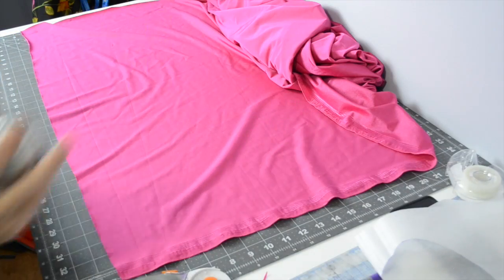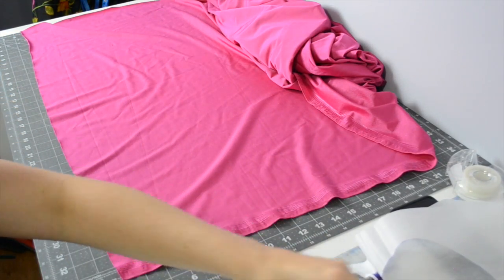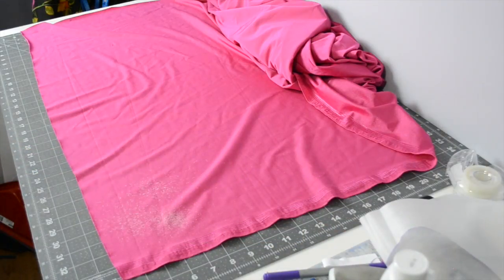For the waistband, I just spray the wrong side of the lycra with 505, fold it over onto itself, press it securely together, place a ruler along the folded edge of the fabric, and cut a 2-inch wide line straight across.